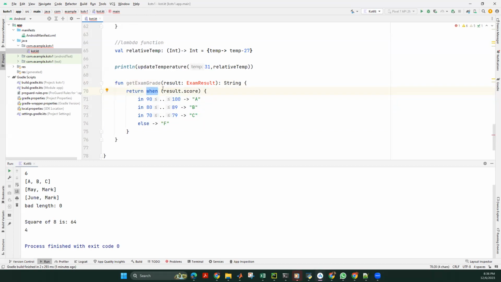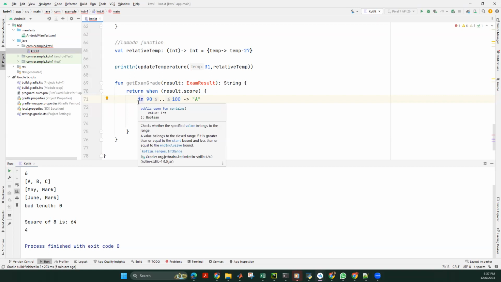we need to take decisions on the output. So we use this when command to denote cases where we can directly say: when the result score is between 90 and 100, the output should be A. When the result score is between 80 and 89, the output should be B. When the result is between 70 and 79, the output should be C. Else, it should be F. This is the normal syntax that we can use for switch cases. Like case 1, case 2, case 3. Likewise, we have switch cases, right?